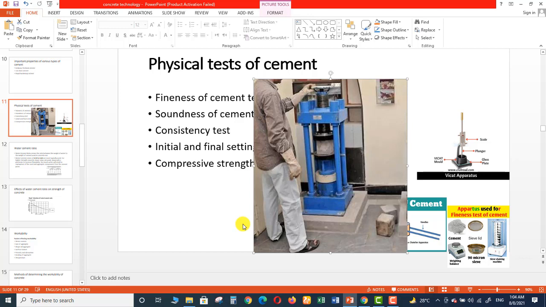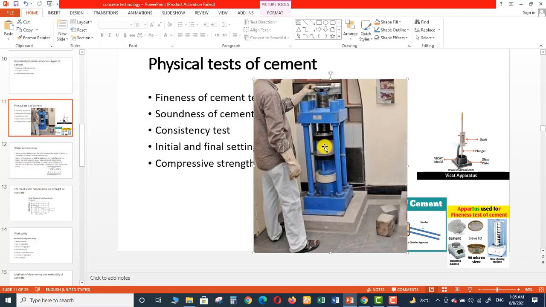In this test we actually make 3 molds, as we can see in the image. One is here in the compressive test machine, and 2 are here. So we make 3 molds, and the face area of each mold is 50 centimeters square, and these are prepared and cured under standard temperature conditions, and each cube is tested by placing it between the movable jaws of the compressive strength testing machine. The rate of increasing load is 0 in the beginning and varies at 350 kg per centimeter square per minute. So after every minute we will increase the load at the rate of 350 kg per centimeter square.